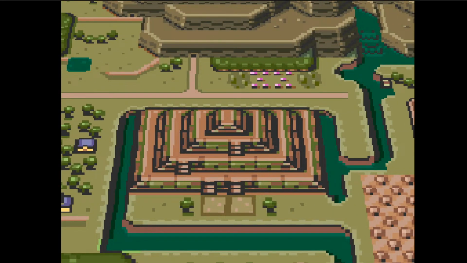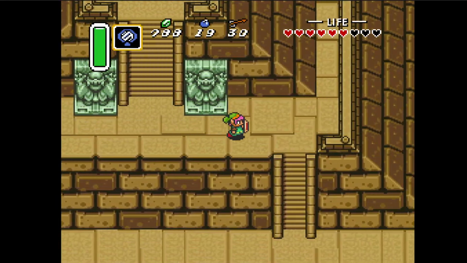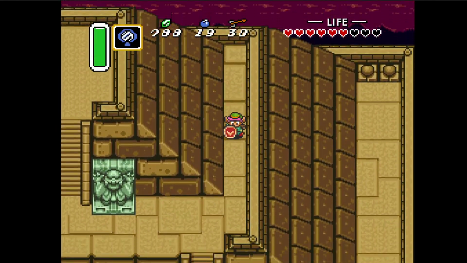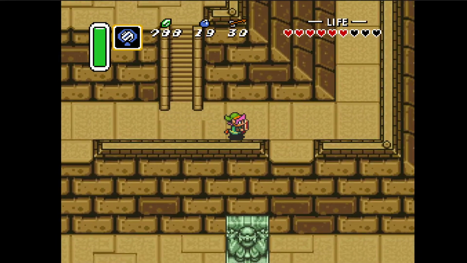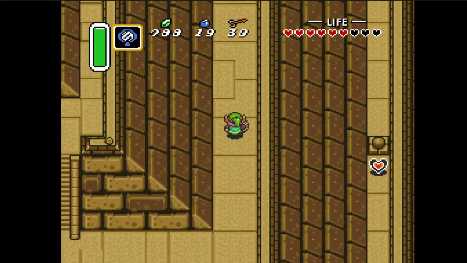Again, this pyramid we're on top of is the Dark World equivalent of the castle. This palace, this pyramid, is the equivalent of what in the Light World is the castle.